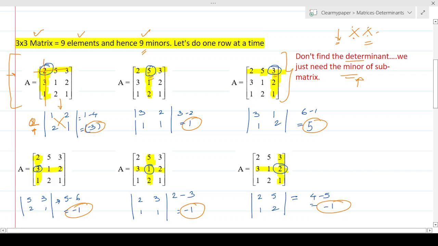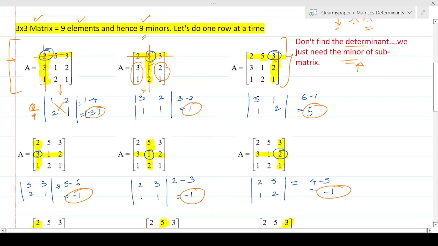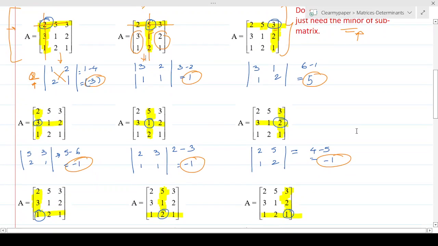You start with this diagonal, and then you take this diagonal, and then you take the difference of them. And the same way, the minor of 5, I'm going to cross out the row that is highlighted. It is in first row and it's in second column. I'm going to cross out that, and whatever is remaining, I'm going to take that as a sub matrix over here and find the determinant, and so on and so forth. Like that, I've done it for row 2. This whole thing is row 2 from here to here, and then I've done it for row 3. So rewrite this matrix. It helps you avoid calculation mistakes.